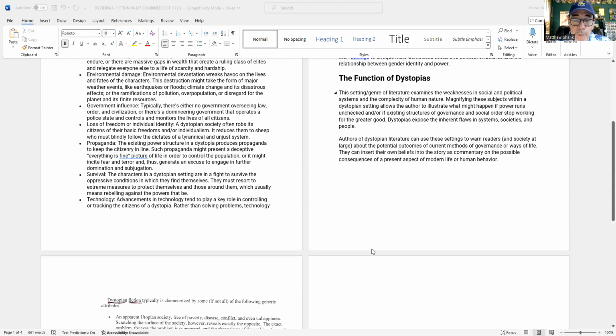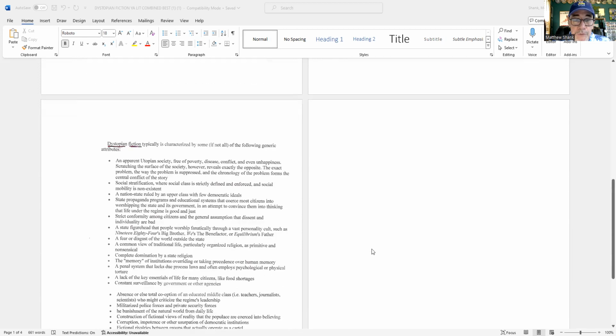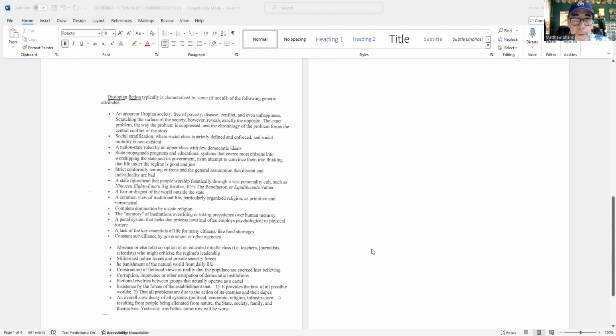And what I wanted to focus on, I think this is a really good list. And hopefully you went by this when you were answering the question about whether and how we see dystopian characteristics in the Hunger Games. So here they are. Oftentimes these settings portray themselves as utopias. Oh, look at how wonderful our system is. It's so much better than what we had before.